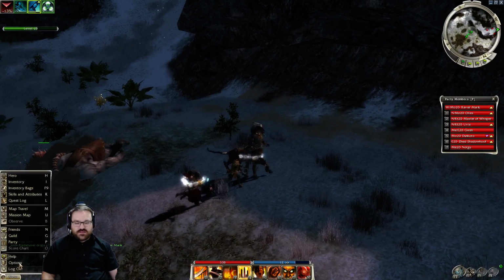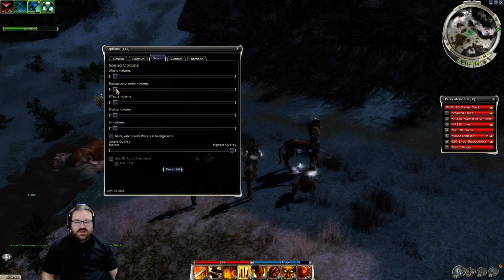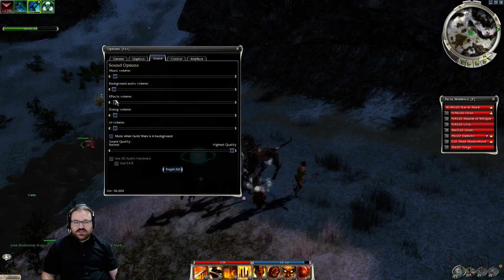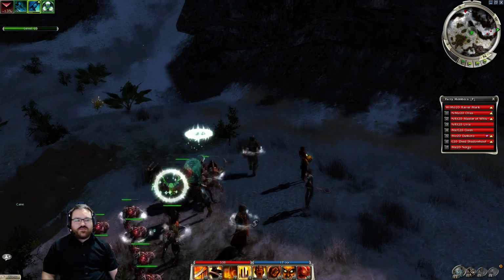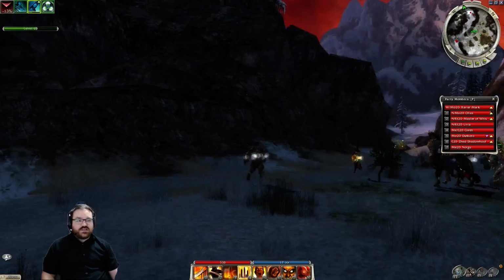My Vulcan rolls are just... I need them just right. There you go, right there. That's where I want them. Hopefully they'll remember this time.